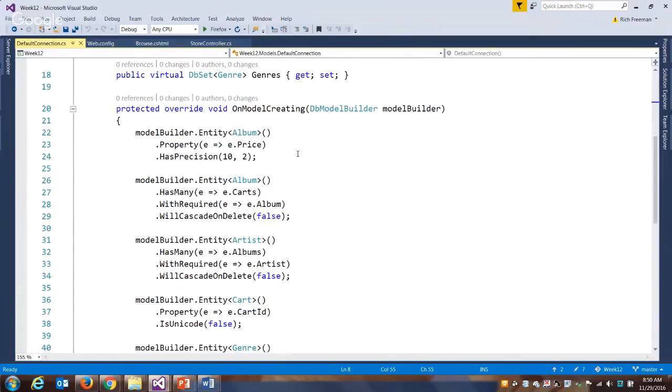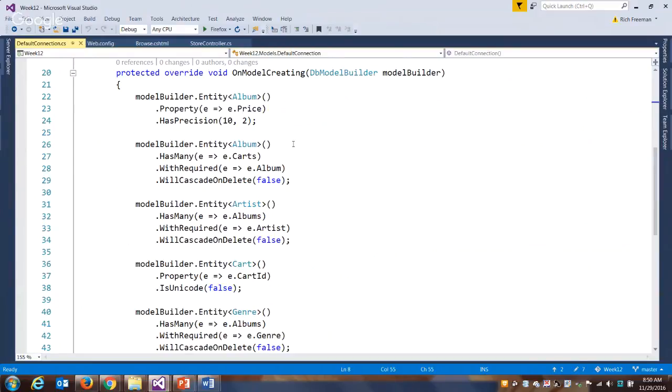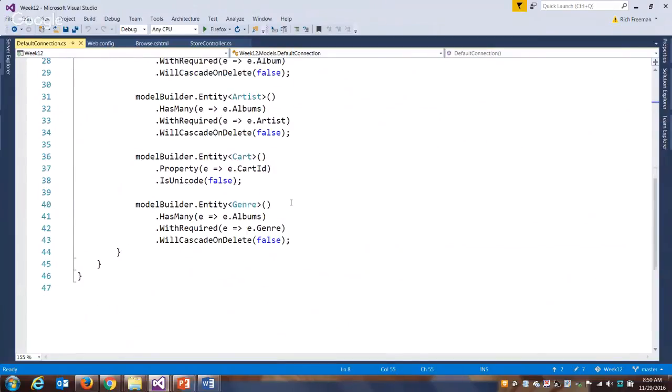And we can see, you kind of mentioned this in the video, it sets up some of the rules here. So for example, that the album price has to have 2 decimal places. And the relationship between an album and an artist. So these things are generated automatically based on our database schema.